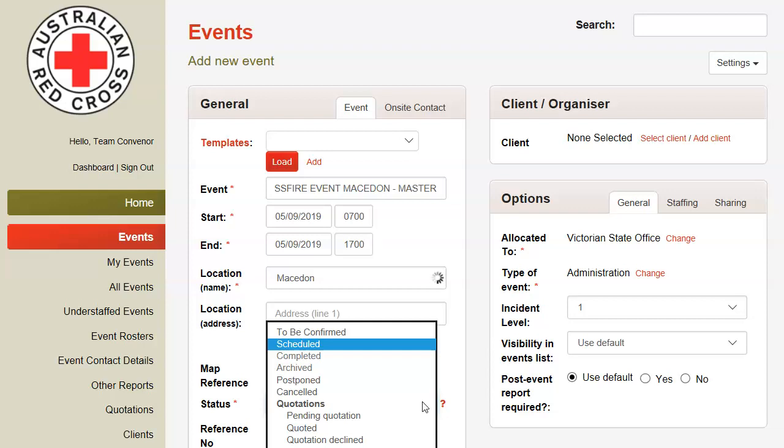When an event is actually in the system and the date range passes, as you've seen, for existing events, it will do the same as it just did then. So it will automatically move to completed if it was an existing event when the date range has passed.